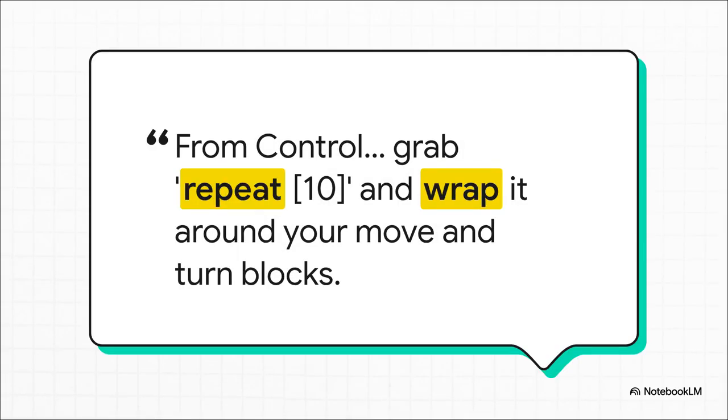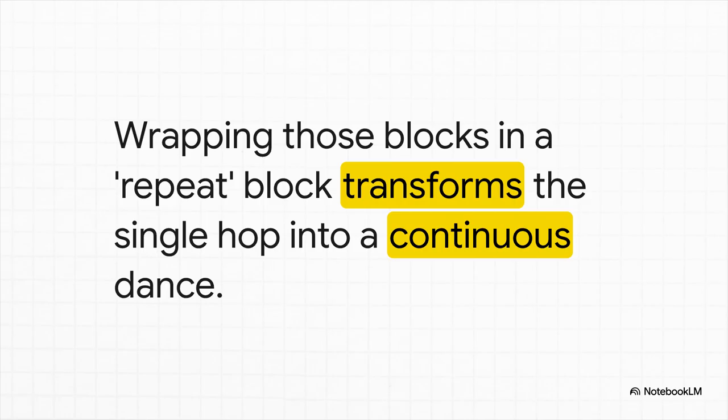And this is where the genius of the tutorial's approach really shines. The instruction is so simple and direct. It just tells you, hey, go grab a repeat block and literally wrap it around those move and turn blocks you already made. And bam, just like that, with one simple move, that lonely little hop is transformed into this continuous awesome dance. And get this, you've just introduced the core concept of a programming loop without using a single word of technical jargon. How cool is that?